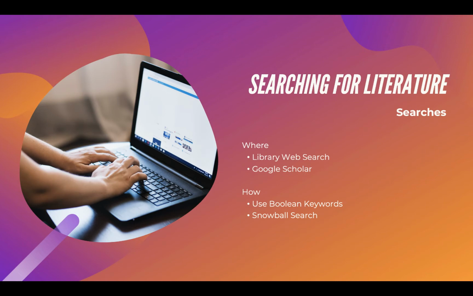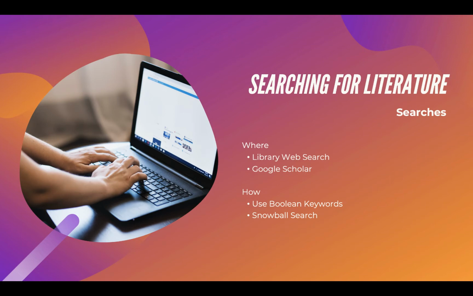And the how is, well, let's say we're interested in, my typical example, social ties and protest participation. How do we figure out the literature on those topics? Well, we have to do Boolean searches. Boolean searches just meaning, this topic and another topic, or this topic or another topic. So I would say something like, social ties in quotation marks and protests, or protest, right?